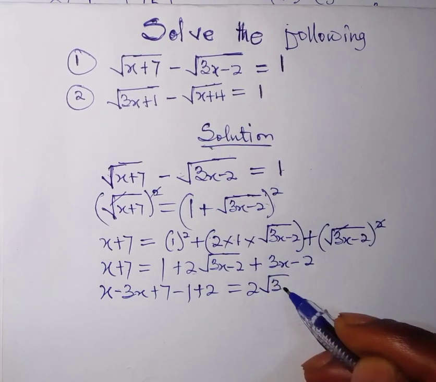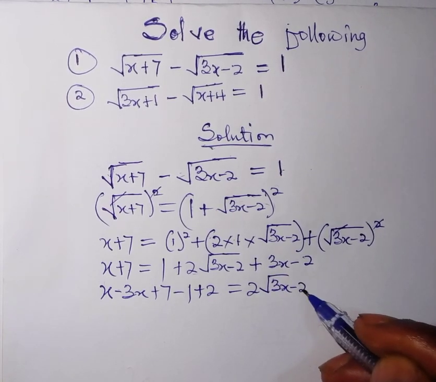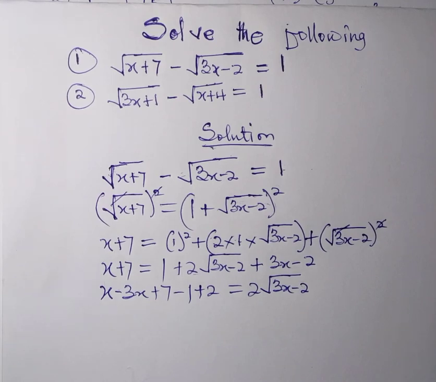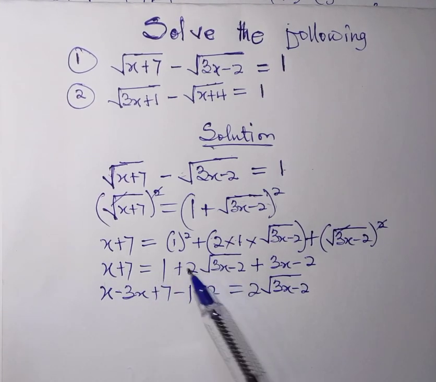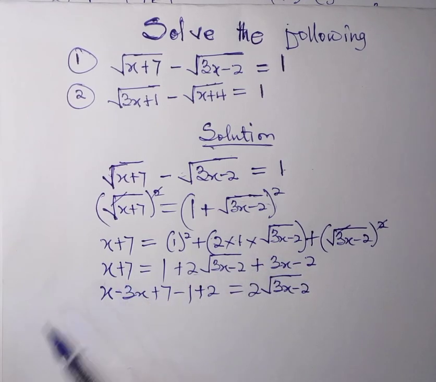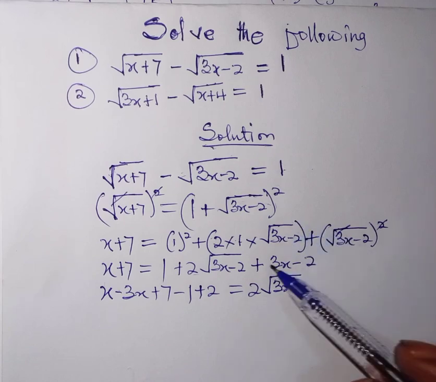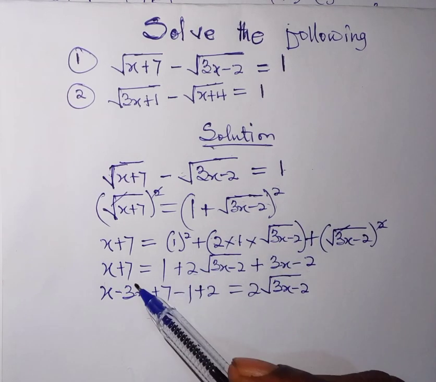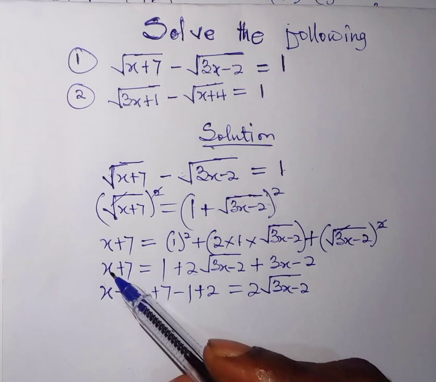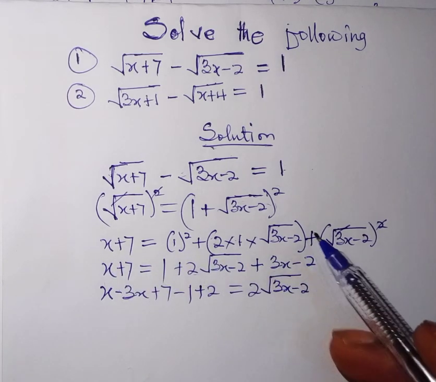I've already told you how you do the grouping of like terms. It depends on you how you want to make the work easier for you. So this is how I decided. I decided to maintain only this side and send the rest here. However you do yours, all that you have to be careful about is the sign. If it is addition, it should be negative. If it is negative, it should be what? Plus. So that's what we are doing.